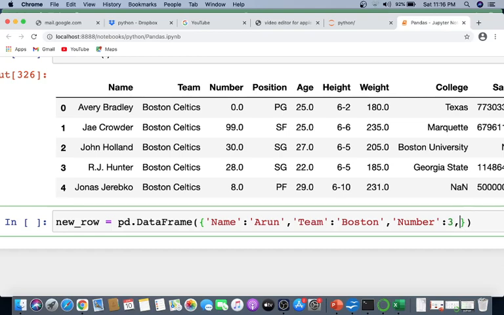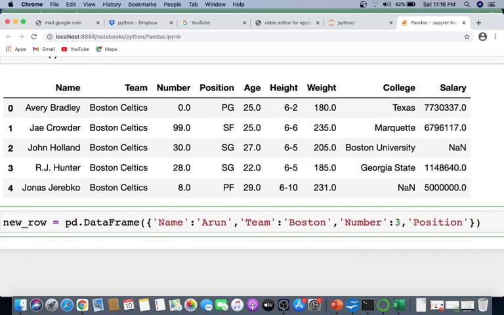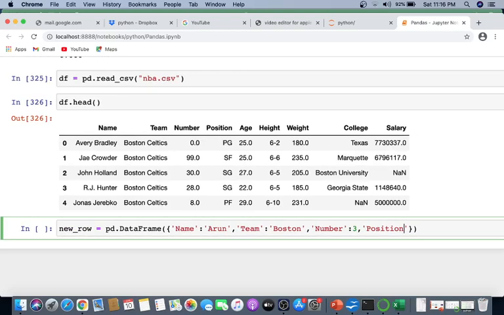Next element is position. You can give some value for that position, so I'll give PG. Then after that it is Age, with a capital A. You can give any value, 28.